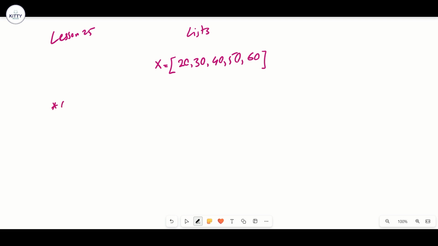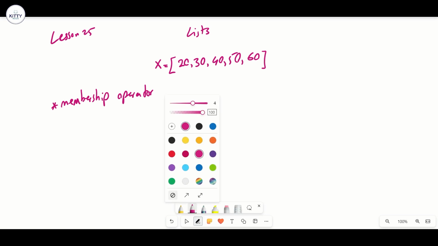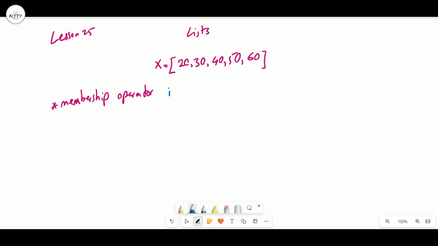In order to do that, you have to use the membership operator, which is in. Using this operator, you check if one element exists in a list or not.